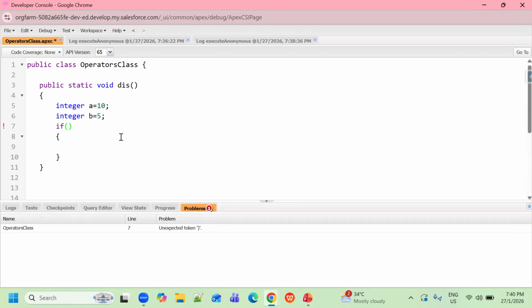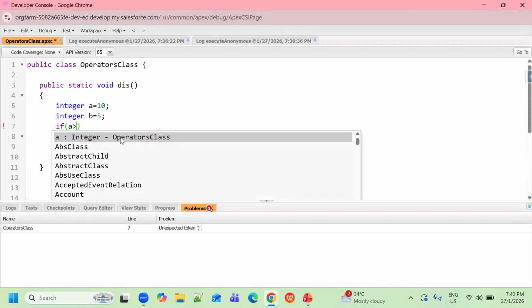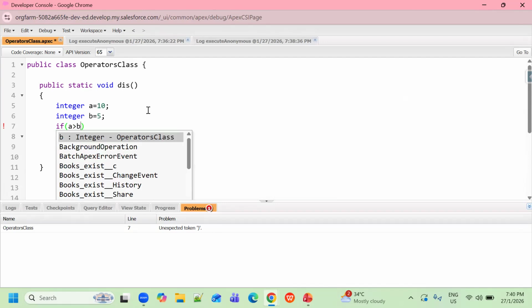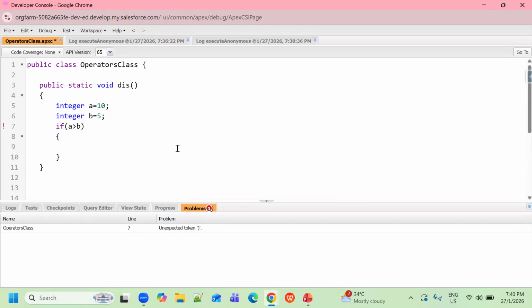So if A is greater than B, then it should print here, A is a greater number.